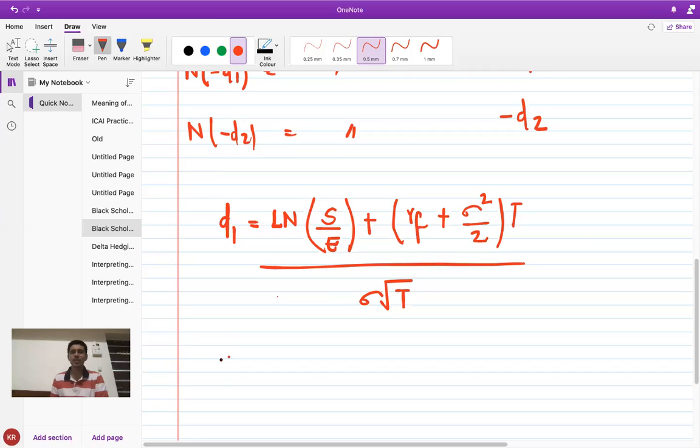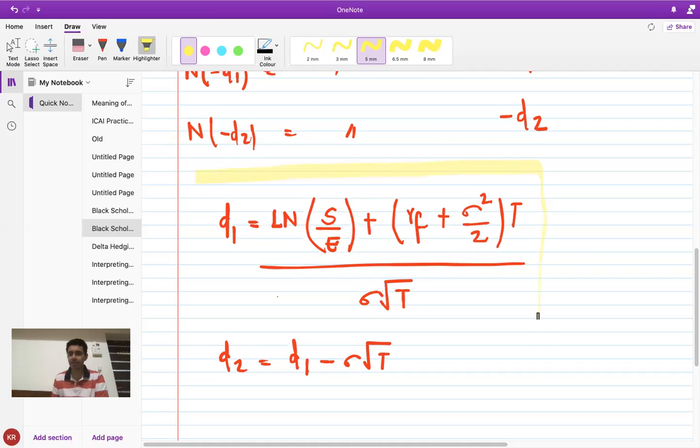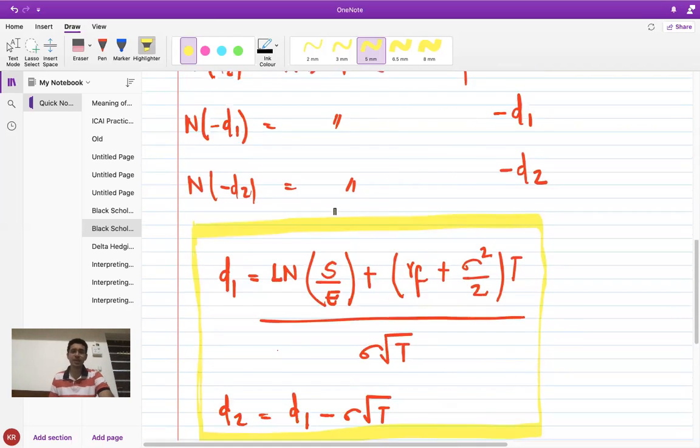Okay, D2, you're lucky, you can just remember D1 minus sigma root T. The formula for D2 is straightforward. It is D1 minus sigma root T. Okay, this was the dirty part that I was referring to. This is that whole dirty part that you need to remember. I will tell you how to remember also. How to remember is going to be through hard work. I'm not going to give you any smart option. This is the formula that you need to remember as part of D1 and D2.